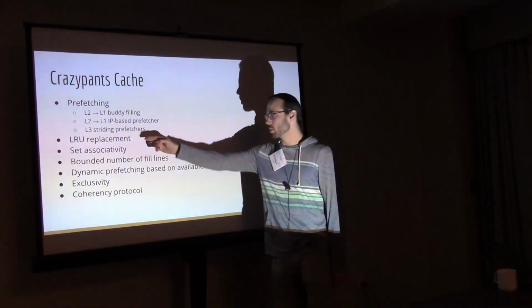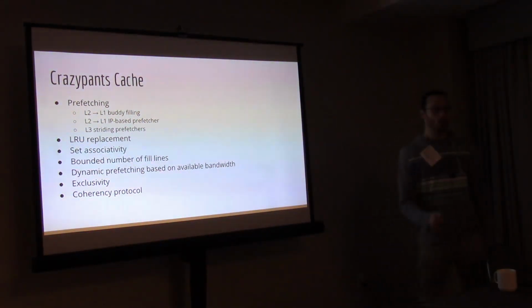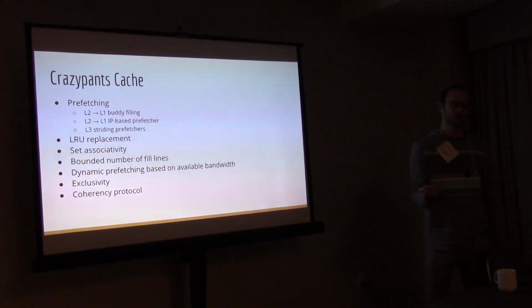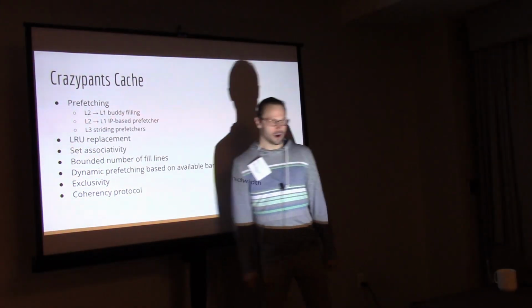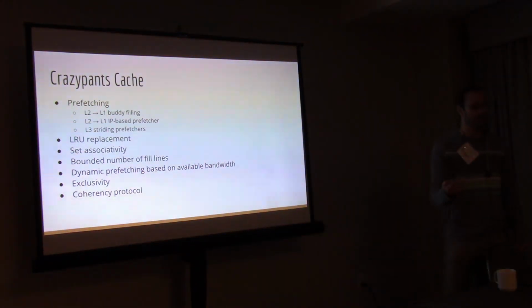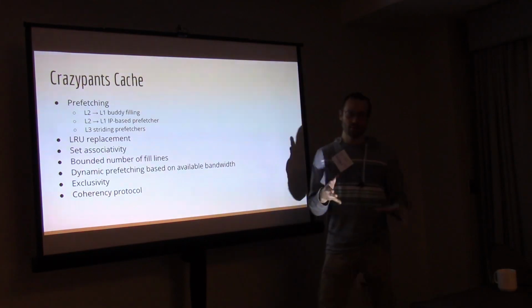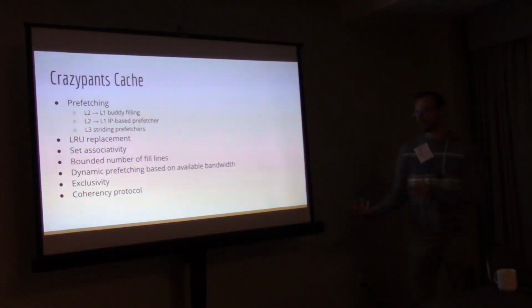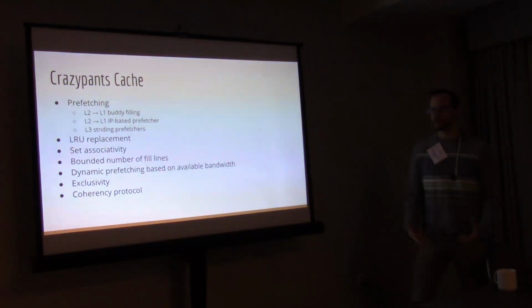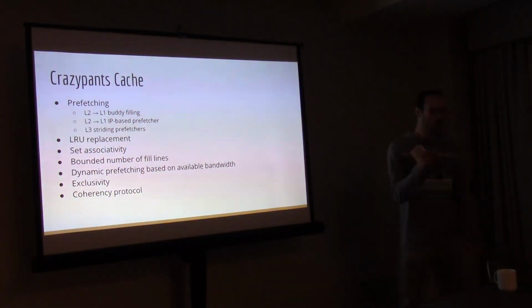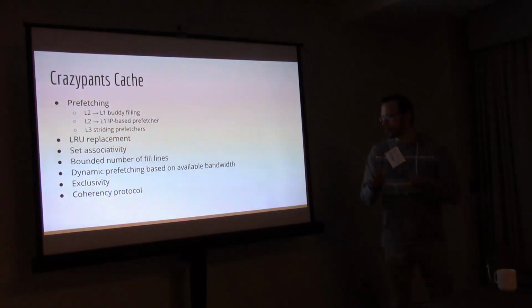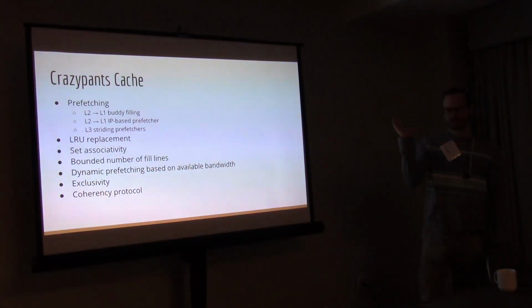There's also LRU replacement. So if you don't have a way to flush a cache line, and thankfully on Intel CPUs there is a CLFlush instruction, then you need to implement a way to evict cache lines. You have to understand the algorithm by which the CPU actually replaces cache lines in order to kick cache lines out. Caches also have set associativity as part of the cache geometry, so you have to know what line aliases another one. There's bandwidth between the caches, so there's only so many lines that you can be accessing at a time, and that can cause some noise too. And there's a whole bunch of other stuff.